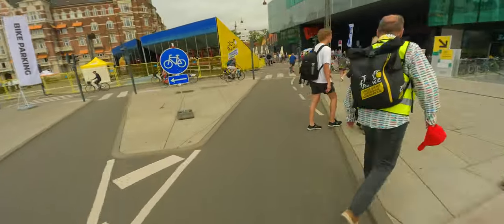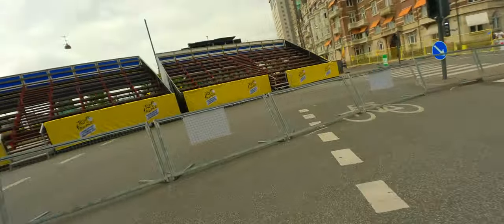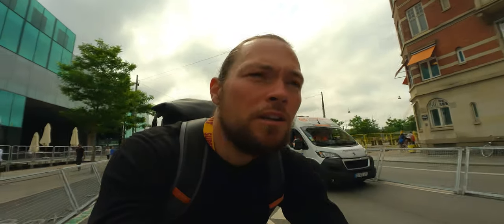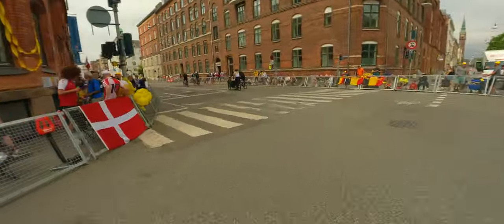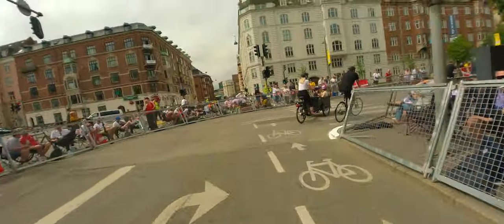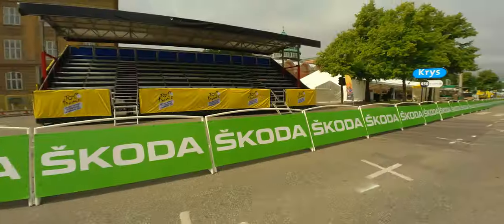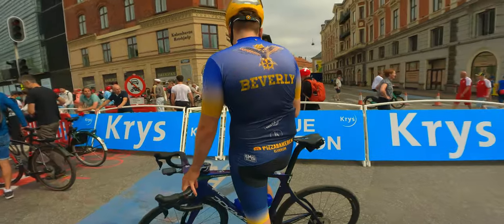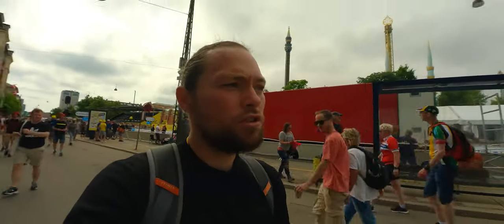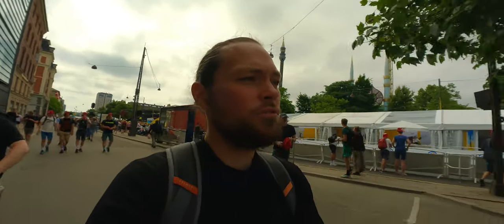So you see here the podium for the crowd, for the people to sit and watch. It's all ready for the Tour de France, for the race, the barriers. Yeah, we're getting to the starting point, to the start. So we couldn't get all the way to the start point using the road. They block it off. But people are basically getting into place and ready to book their slots for the best view.